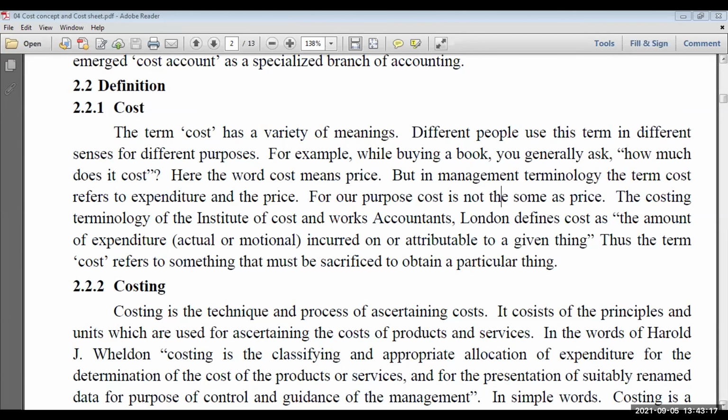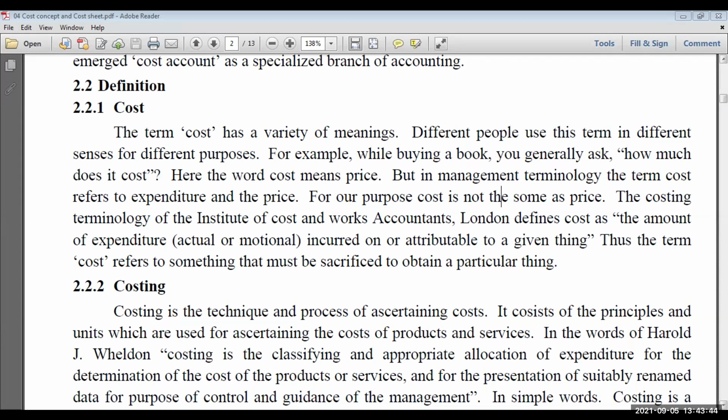Direct cost is a cost which is directly involved in the production process. That is my way of defining direct cost: without it, you can't produce that product at all. If anything is of that nature, that cost is called direct cost. Three things are there in direct cost: direct material, direct labor, and direct expenses.